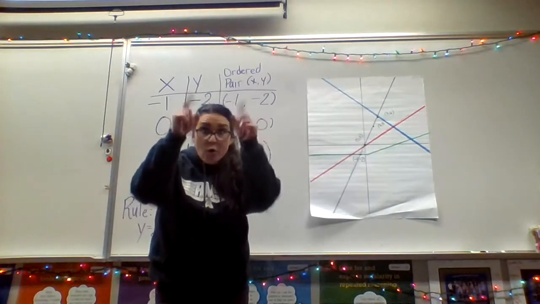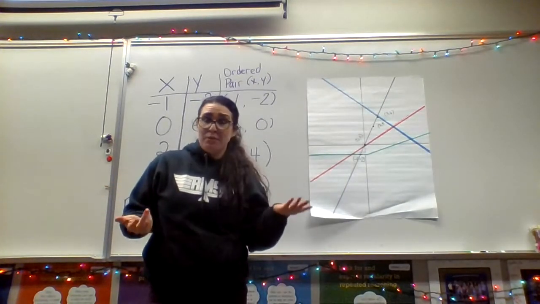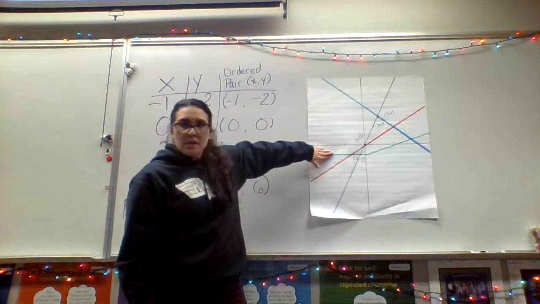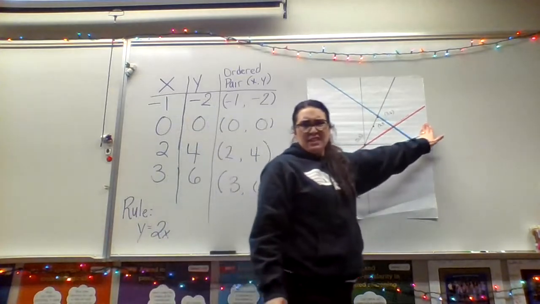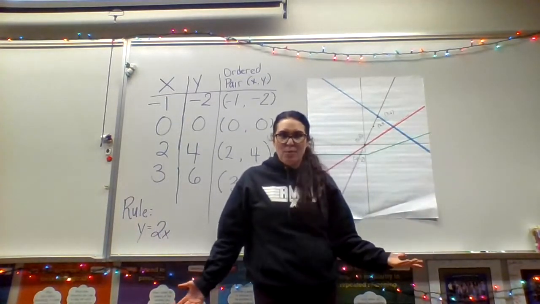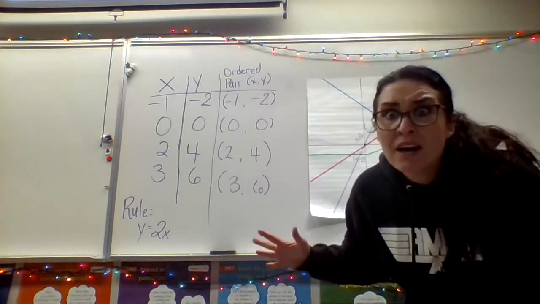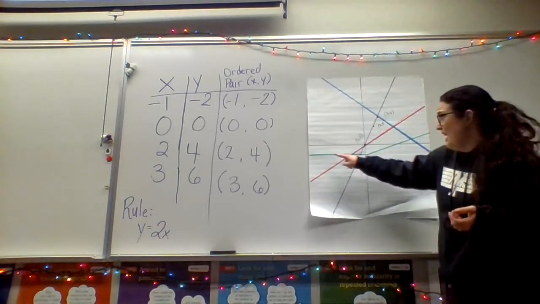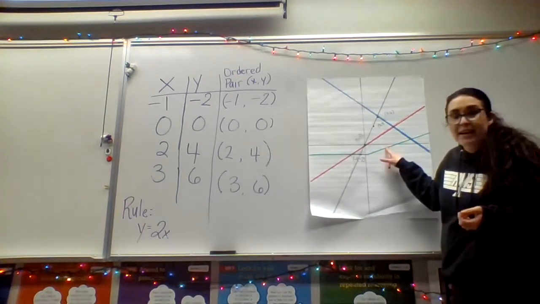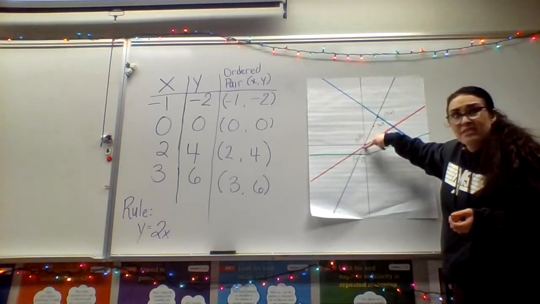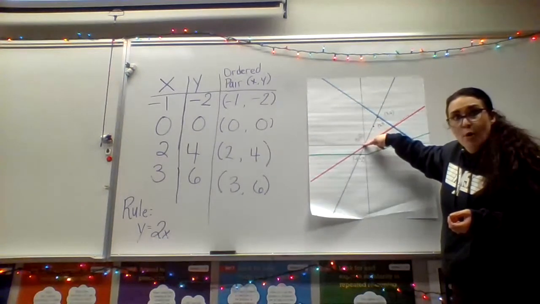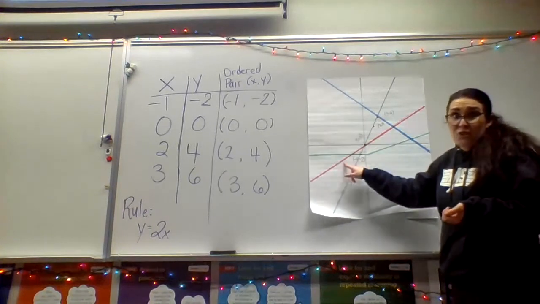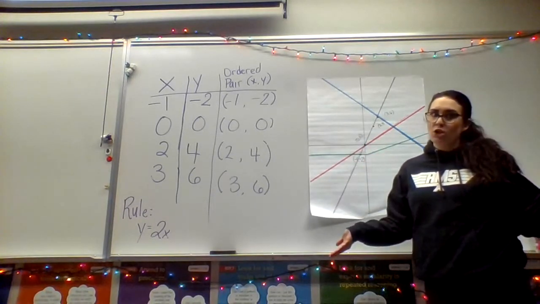All right, and one more graph that's in example number 3. It's a green line. It might be kind of hard to see, but my green line starts out right here, and then it turns and it goes up. Is that a proportional relationship? Nope, not at all. You're right, of course it's not, right? Not only is it not a straight line, it totally curves right here, but does it go through our special little spot, our point of origin? It does not, my friends. Therefore, that green line, not a proportion.